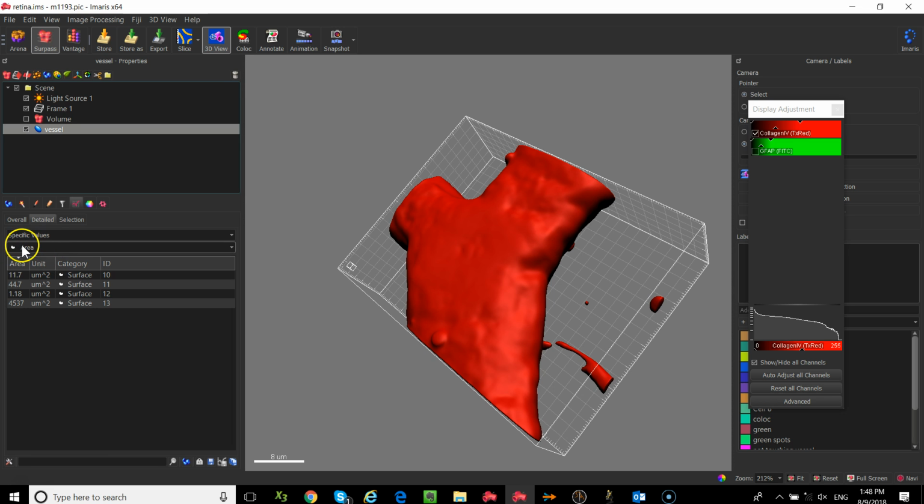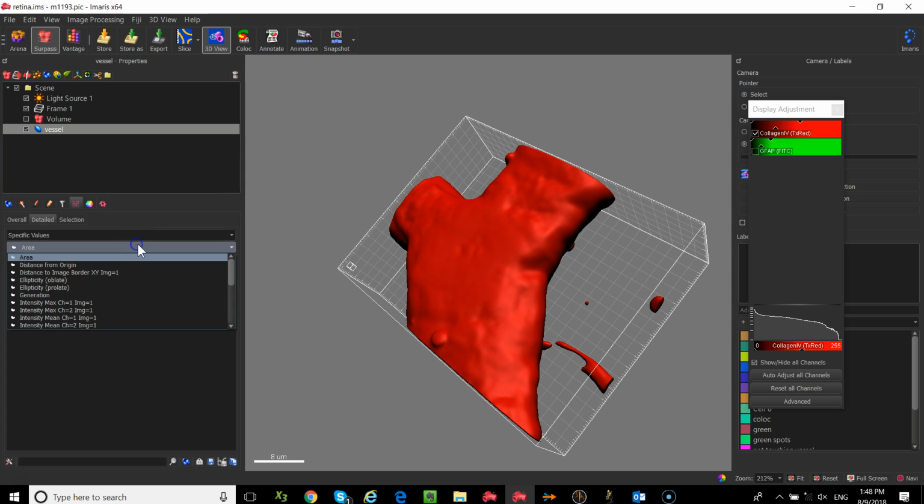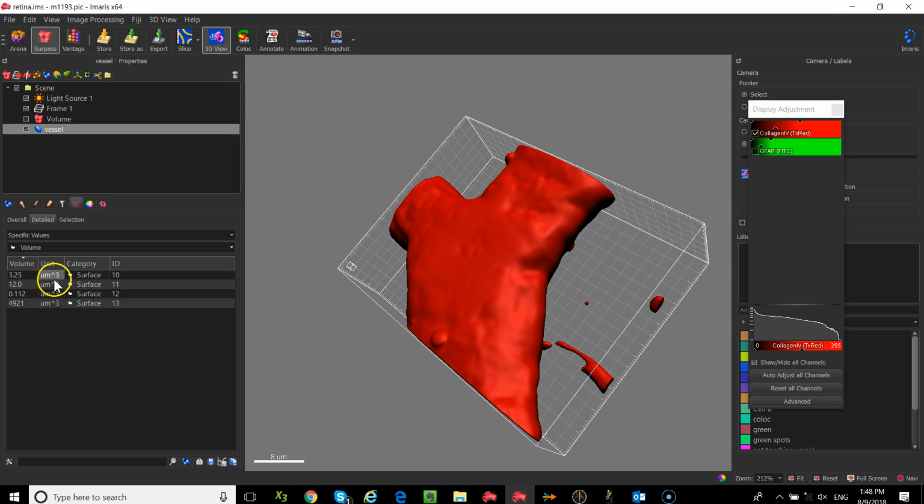And right now, for everyone, you should see that it's giving you the area. Area is our surface area. All of the statistics are listed alphabetically. So if you click on where it says area, you'll see all of the different statistics that we calculate. Okay? So if you go all the way to the bottom and click on volume, now you can see the size of each of those structures as a volume. Each of these, if you click on them, will highlight the structure that the measurement pertains to. And the same over here as well.